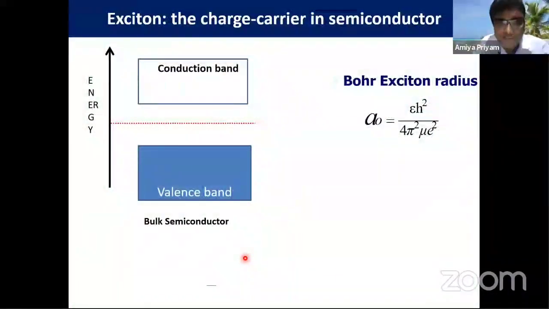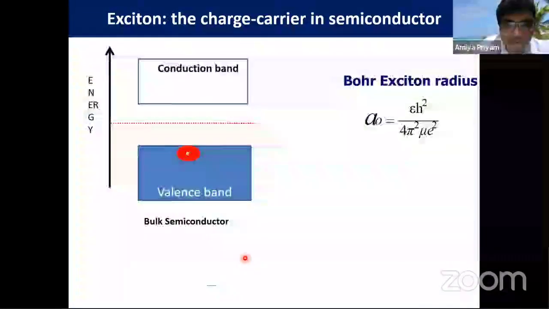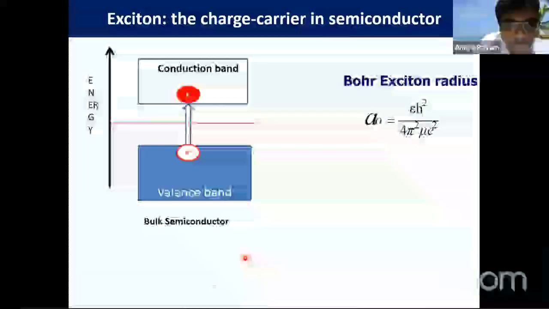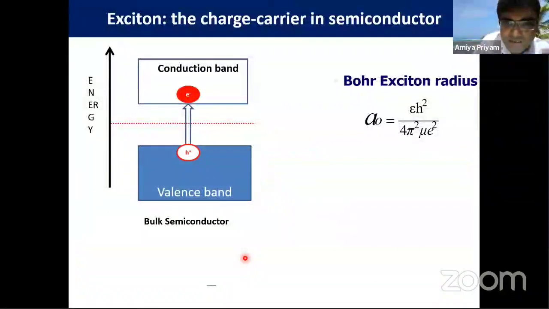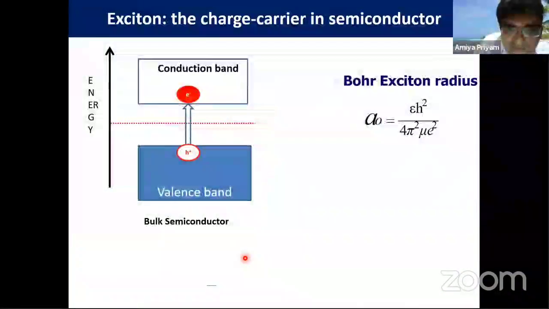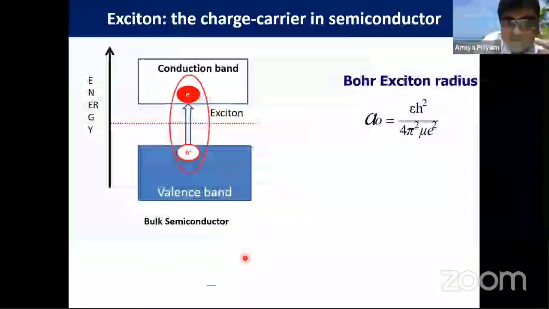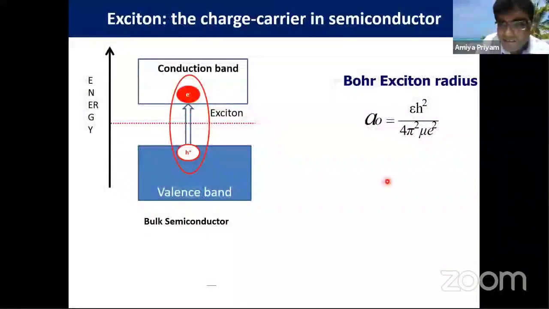So there is something in the semiconductor, the charge. We need to understand that the charge carrier is an exciton. You have electrons in the valence band. The conduction band is empty. When light is made incident upon the semiconductor, an electron is excited, and it leaves back a vacancy which is known as a hole. So this electron hole pair is known as an exciton.